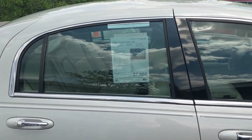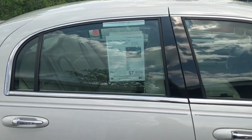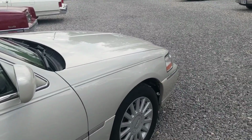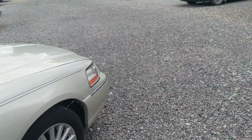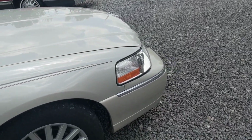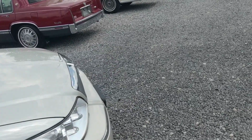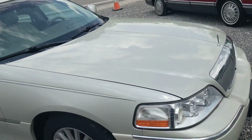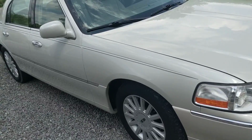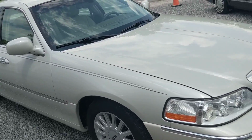The ball joints, a lot of mechanics will say, well, there's nothing wrong with the ball joints because they're tight. Well, the problem is these are permanent lubricated ball joints, and the people who drive these cars usually are pretty easy and delicate on them. Another reason I love them. And the ball joints will actually get dry. The grease will actually get dry in them, and they'll get hard to turn. So, of course, the easy way to check that is have them knock loose the tie rod ends and try to move the wheel back and forth.